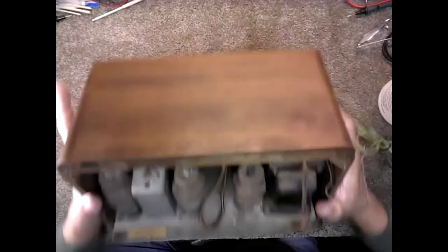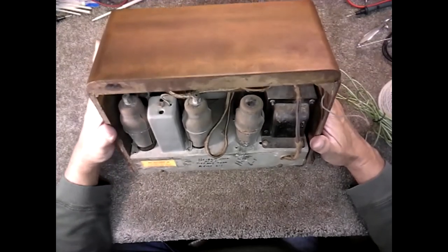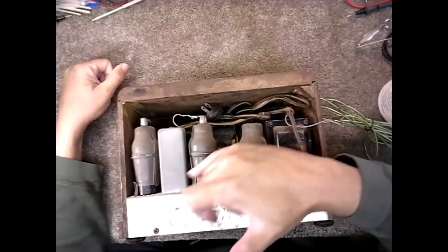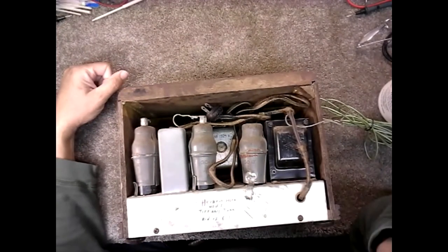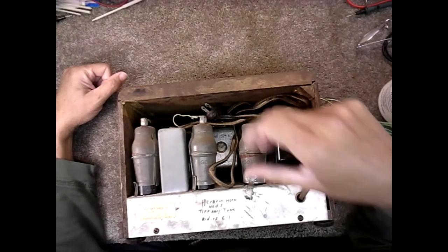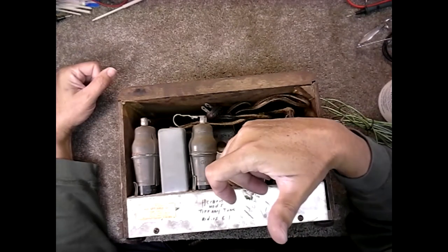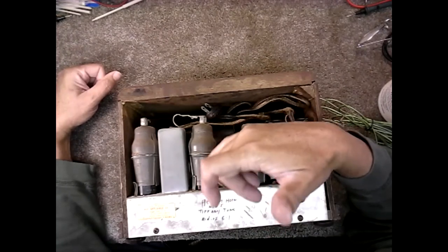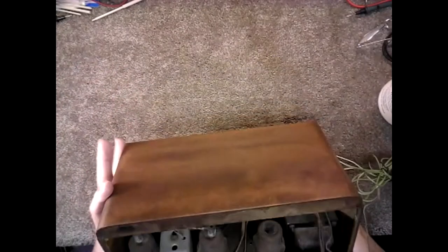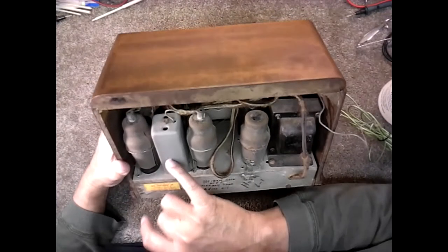So I have Rider's, so no problem there. I can pull up the schematic from Rider's and not have to go searching all over the internet for a schematic for it. You'll notice it has Goat shields on the cans. They're actually called Goat shields, and that was the name of the manufacturer, from New York. They shield the entire tubes with those to keep interference out of them. And you see it has a single IF can.